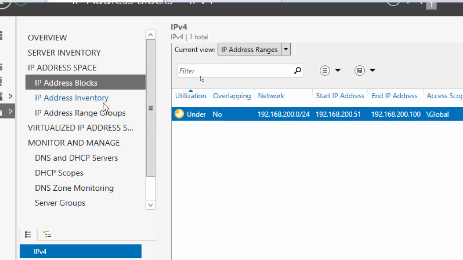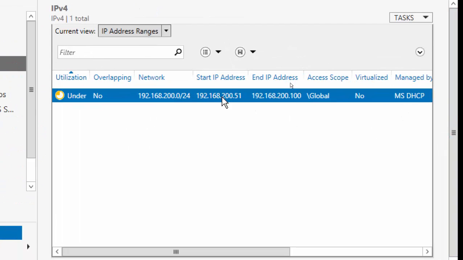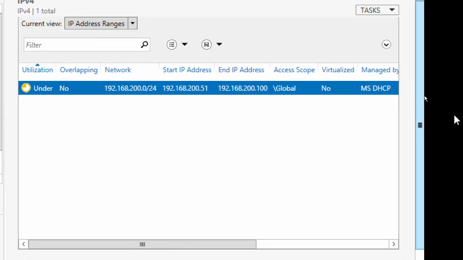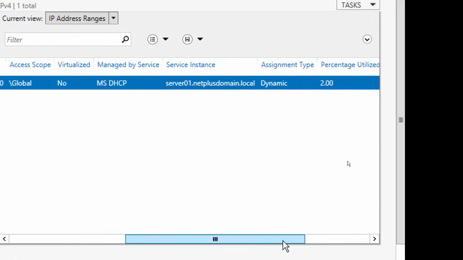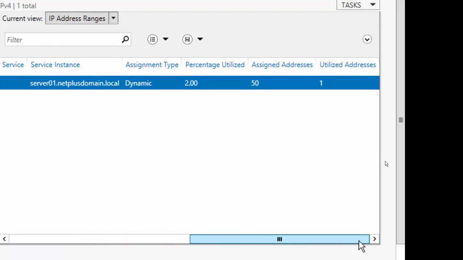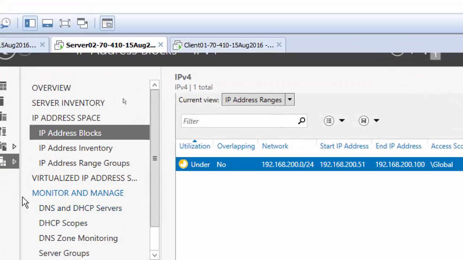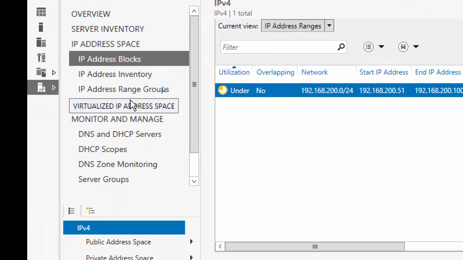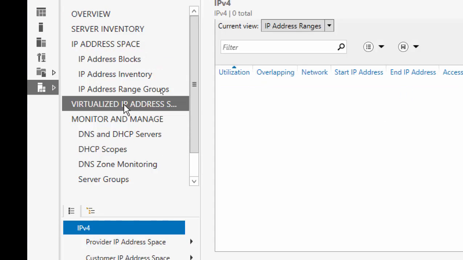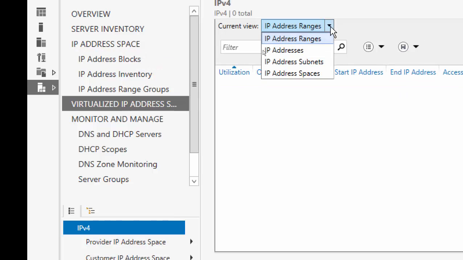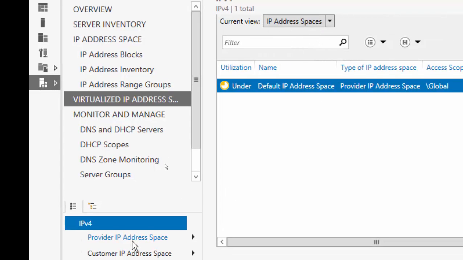It's not overlapping. It's giving the start IP address, and it's managed by DHCP. If it was a big environment, it would have given us much more detail. Also, virtualized IP addresses: is there any virtual server having IP addresses here? But still we have not much information here.